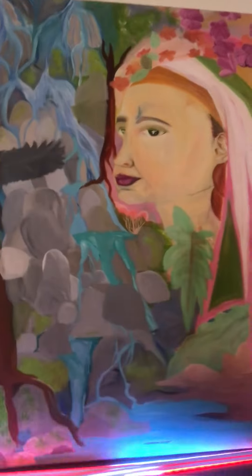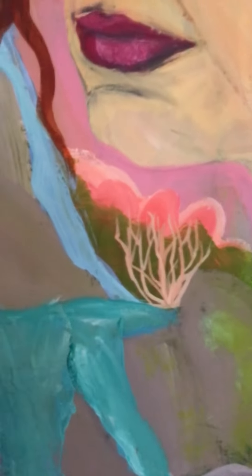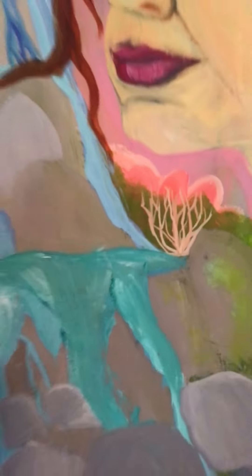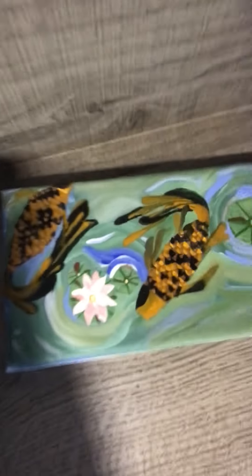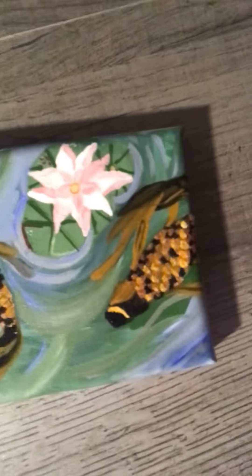I'm just going to keep this short today and check out a couple of paintings I've been working on. This one I've just been putting layers on, but I put watercolor over acrylic and it started to crack in places, so I'm going to do some more research before I layer paints. And then I've got this koi fish going, but the water isn't over the koi fish yet, so I'm going to let this dry for a little while and then work on the details of the water.